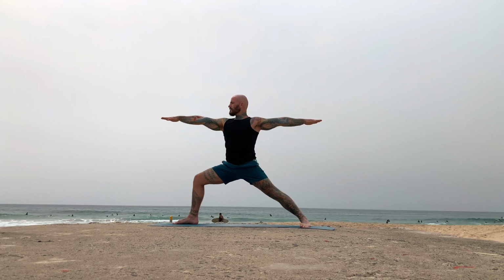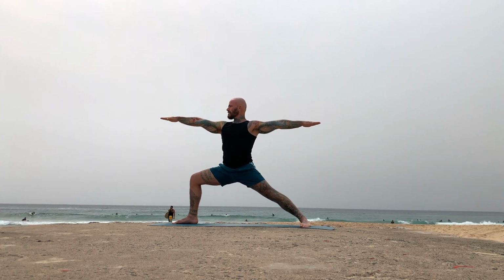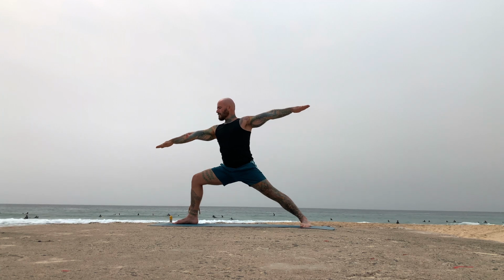Now maybe you're looking along your right ring finger or middle finger. Just having a drishti or a focus point can also help calm the mind. Keep that left leg strong, the right leg generously bent. Try to tap into that inner strength that we all possess. On an exhalation, circle the hands down to the floor.